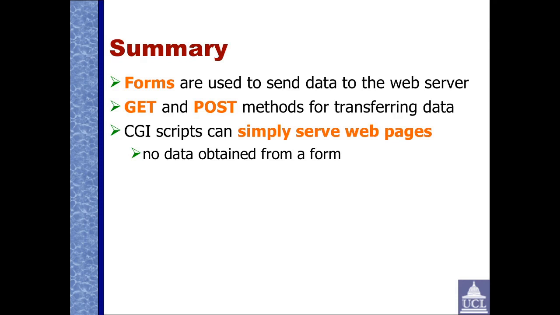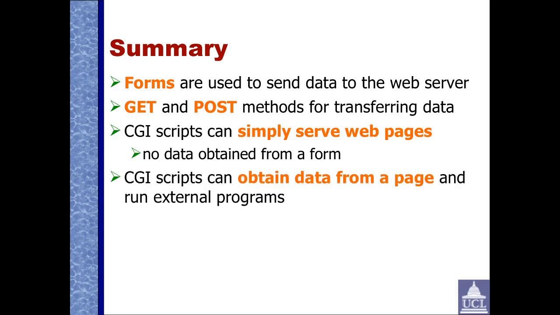CGI scripts can simply serve web pages. We don't obtain any data from a form or anything like that. We don't need to use the CGI module. We're just printing data. But more frequently they're used to obtain data from a page and perhaps run external programs and then send the results back basically by just printing them as a set of HTML.